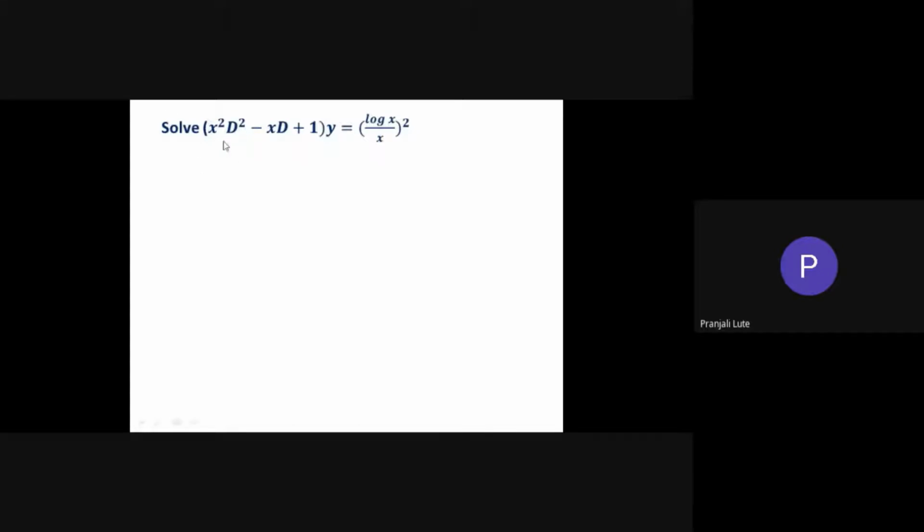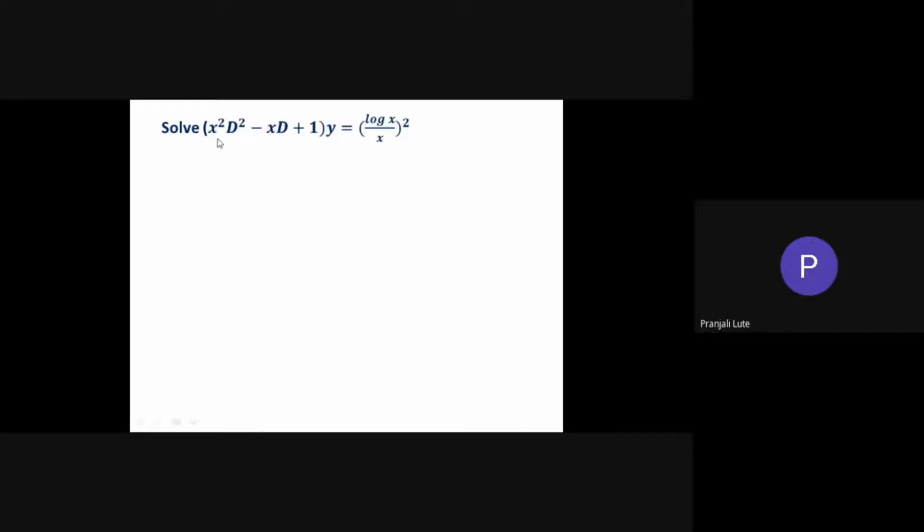See here in this question, with this derivative, the coefficient, a variable coefficient, is available here, and the power of that variable and the power of that derivative is the same. In the second term, x is a variable and the power of x and the power of that derivative is the same. So this is called the Cauchy homogeneous equation. So we have to reduce this equation into a linear differential equation with constant coefficient.